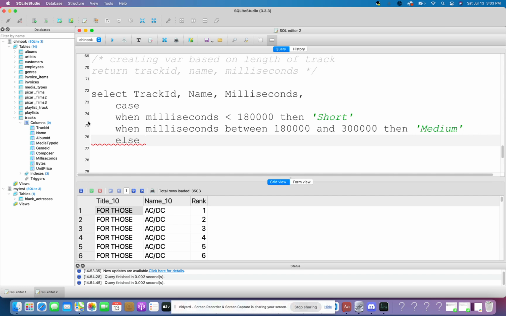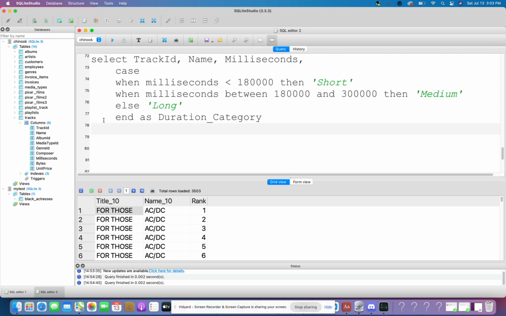And then for everything else, since I know I only want 3 labels, everything else is just going to get long. Okay. And then I end the statement, and then I can alias this. So I'm going to say as duration category. Okay. Now that's all in my select clause.